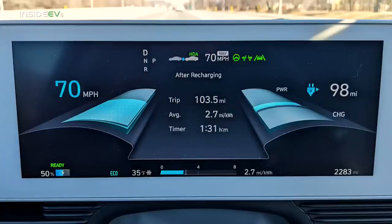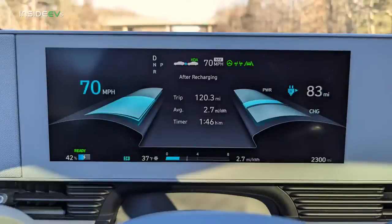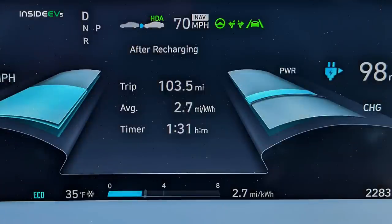We're at 50% state of charge — halfway through — and we've gone a total of 103 miles. If we finish at 206 miles, that's a little disappointing. I really thought we were going to go further with the Ioniq 5. The strange thing is, we went 53 miles in the first quarter from 100% to 75%, and then 50 miles exactly from 75% to 50%, yet the consumption rate actually improved — from 2.6 to 2.7 miles per kilowatt hour. So somehow we went 3 miles less but the efficiency got slightly better. We're now up around 36 to 37 degrees and the temperature is warming up.